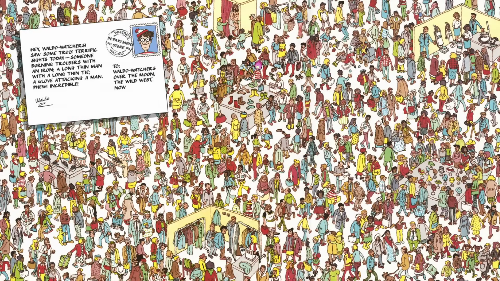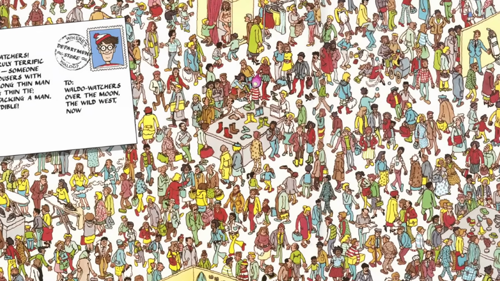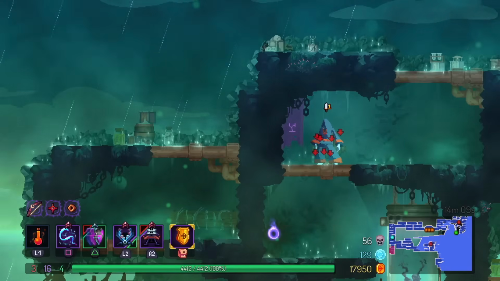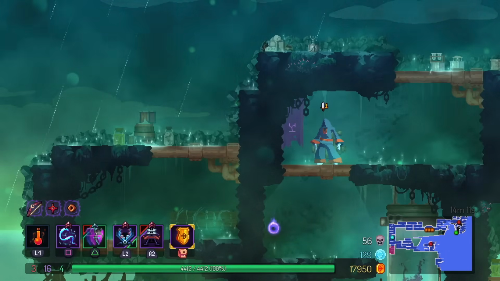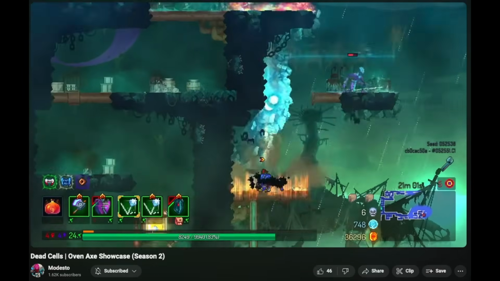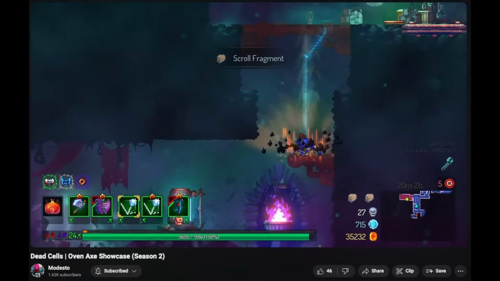Once you make it to the Undying Shores, you'll have the opportunity to play Dead Cells' version of Where's Waldo. But instead of looking for a cheerful fellow with glasses and a striped shirt, you'll need to find two hidden glyphs. This level is split up into two types of terrain. I'll call them outside and inside.